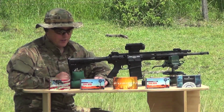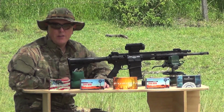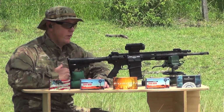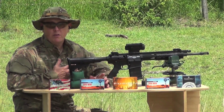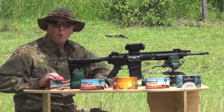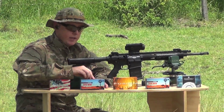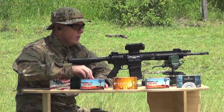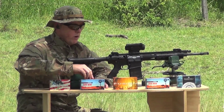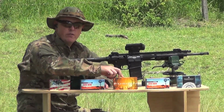Okay guys, so we've got various types of hunting ammunition here. The reason that I'm not shooting any match ammo is pretty obvious. This is for feral pest control, so match ammo isn't my purpose. So in the hunting line we've got the Hornady Whitetail, which is a 150 grain projectile. Then we've got the Outback ammo, which is loaded up with 150 grain Swift Scirocco. Then we've got the 165 grain Fusion from Federal.